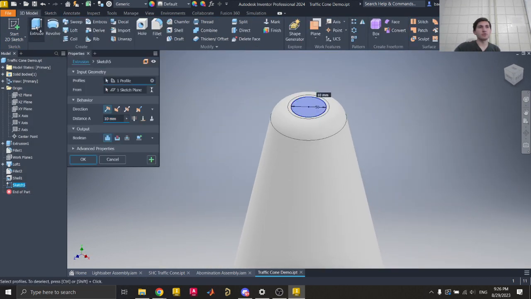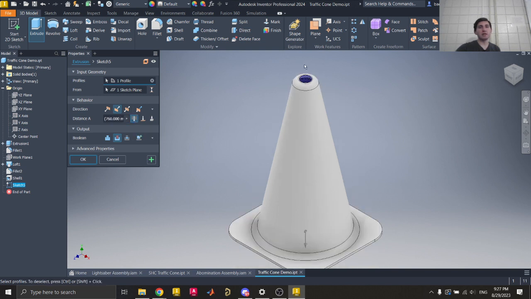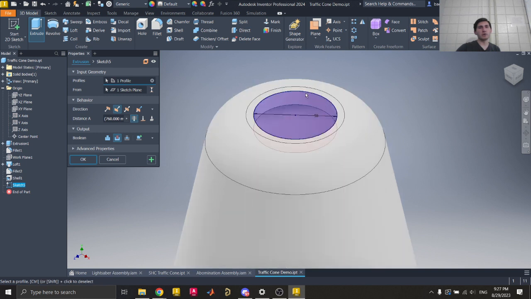I'm going to use the extrude tool, but now, rather than adding material like this, oftentimes it'll detect it automatically, but if you start changing the direction the other way, you can see it changes the color, and now it's actually cutting away material. So here I can choose a distance that I want it to extrude down, but if I just want it to cut through everything, I can hit this little button right here that says through all, and any material that it interacts with, it'll just go through. You don't have to change the numbers or anything. It'll just plow through everything.